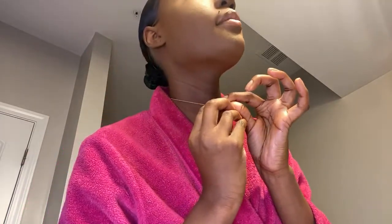What is on my hand? Oh, that's powder. I'm doing this from very far away. You're all supposed to wear glasses, but I don't wear my glasses like I should. I cannot see. There we go. All right, that is the necklace. And then, ¿dónde están the earrings? Oh, I see them.